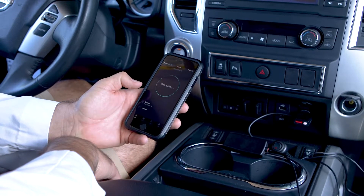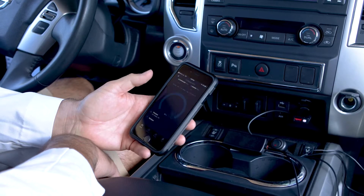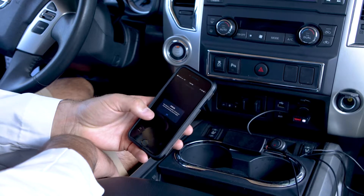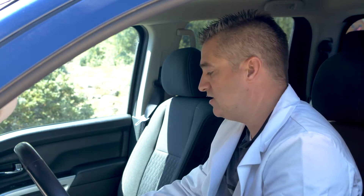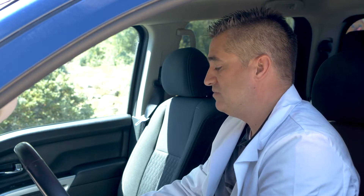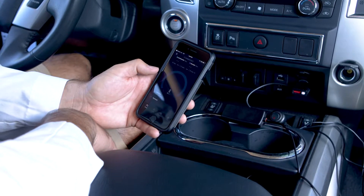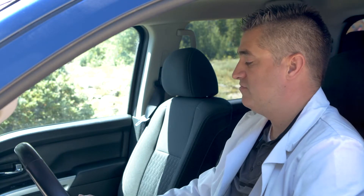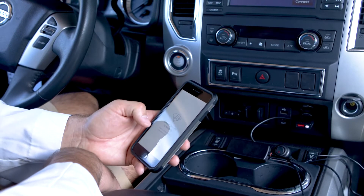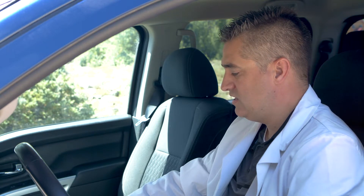Let's run a speed test and see if we can get some data traffic here. I'm unable to complete the speed test transaction — it says check your internet connection and try again. So it looks like this competitor booster is having a hard time getting data to flow. I'm getting requests timed out. Let me try one more time — and it failed to complete again. Let me try streaming Pandora. Looks like I'm unable to connect to Pandora. And I just lost my LTE connection here for some reason.